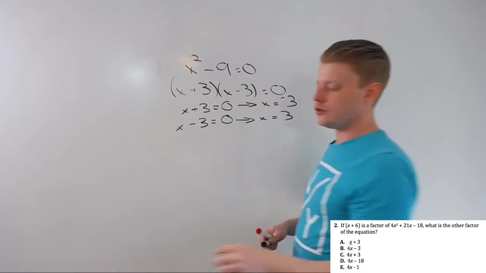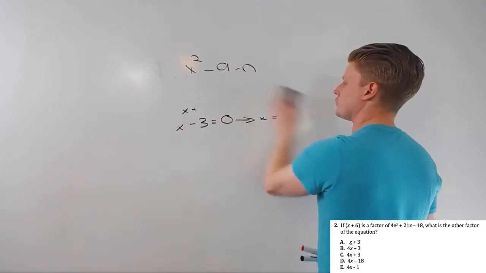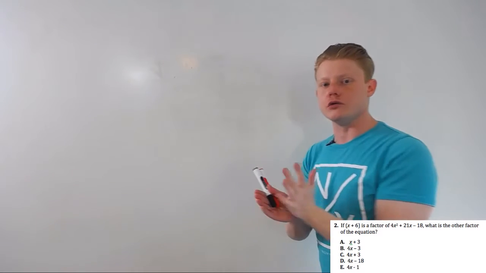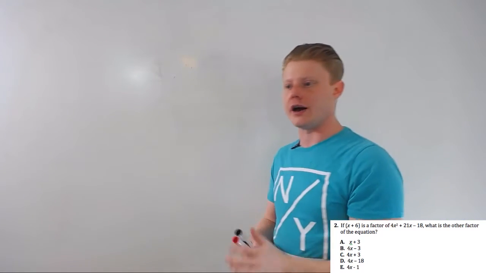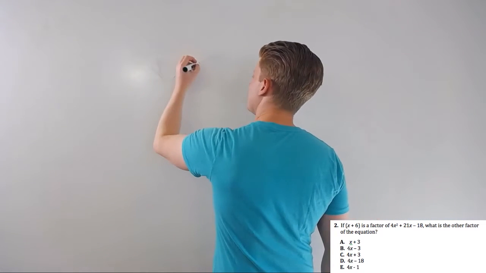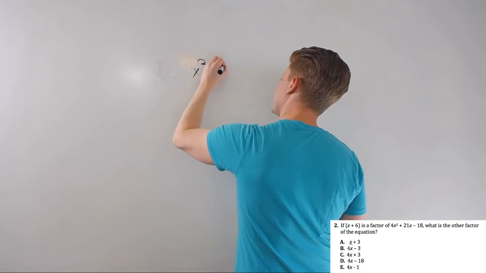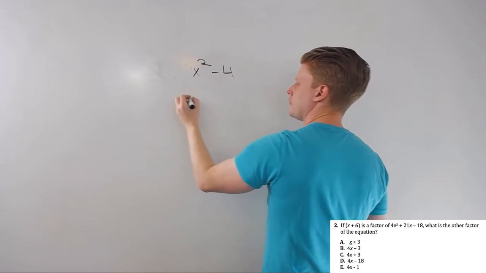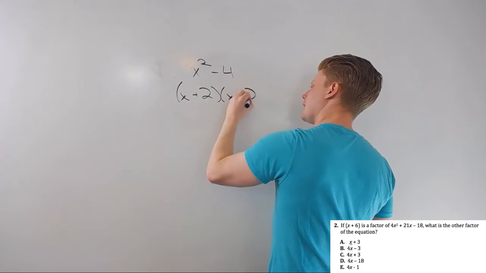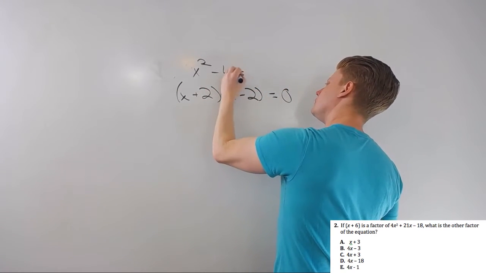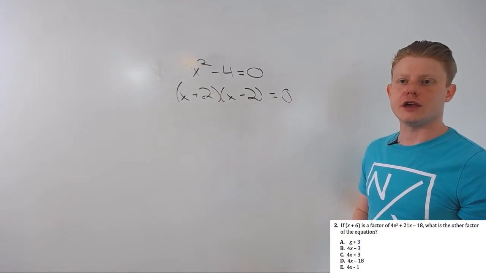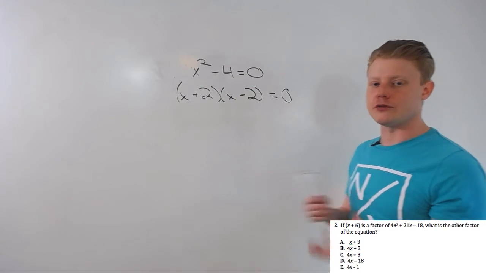Let's do another one or two. Perfect square minus perfect square. Why is there no middle term? Because the middle term cancels, because the square roots with opposite signs make it cancel. Okay, let's try x squared minus 4. Perfect square minus perfect square. Square root plus square root, times square root minus square root. Again, solutions will be negative 2 and 2. Same solution in terms of absolute value, different signs.